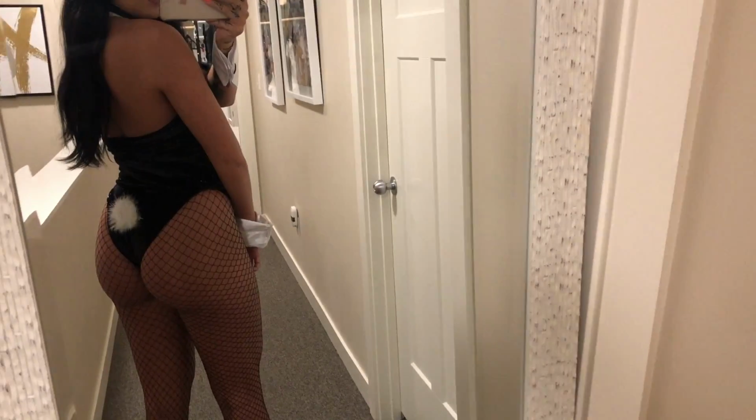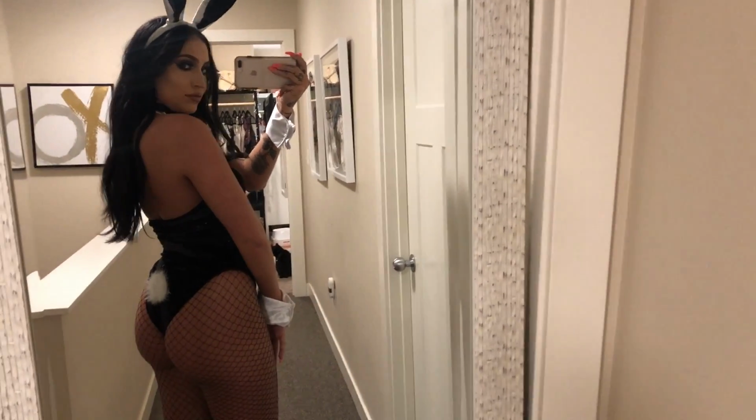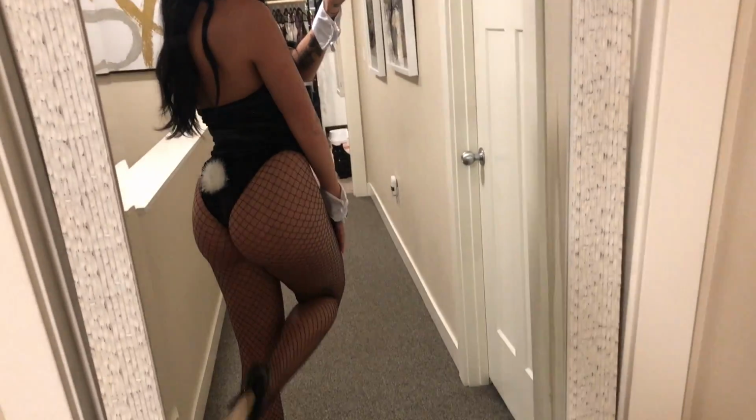Honestly, wear any type of black bodysuit with this look and I think you could pull it off. It doesn't have to be strapless. This is just that classic Playboy bunny look. And as you can see, I think it all goes so well together with the hair and the makeup, and it just comes together really nicely.